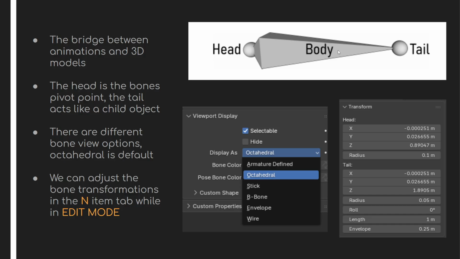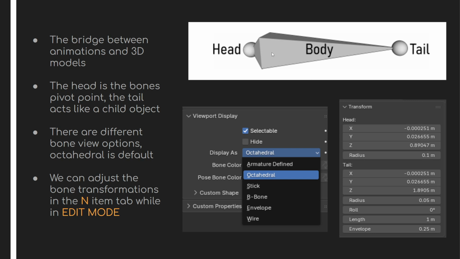We have 3 parts here: the head, the body, and the tail. The head is the parent that everything else transforms based on. The tail is a child of the head, and I'll tell you what that means in a second. And then we have the body, which connects those two visually. This was a struggle I had with Maya, because there's only the head.